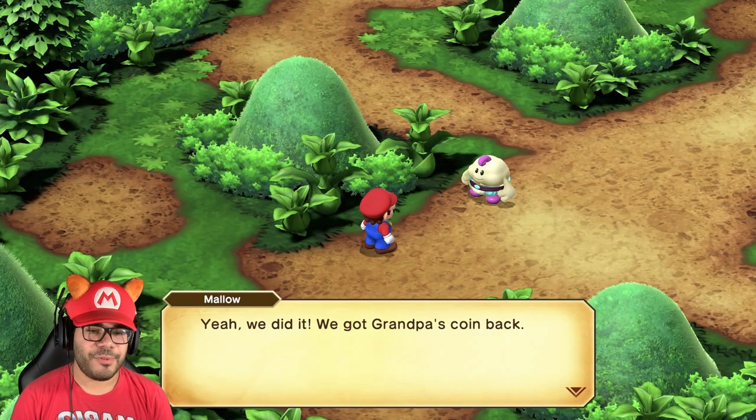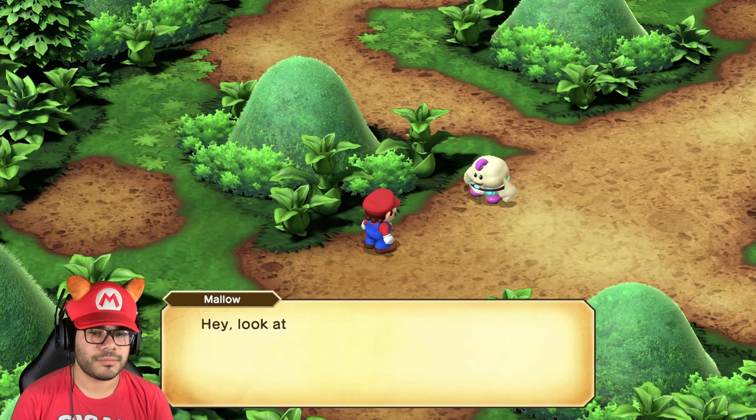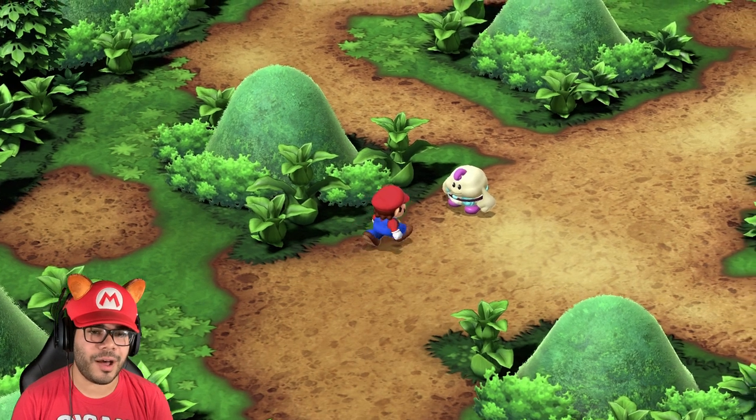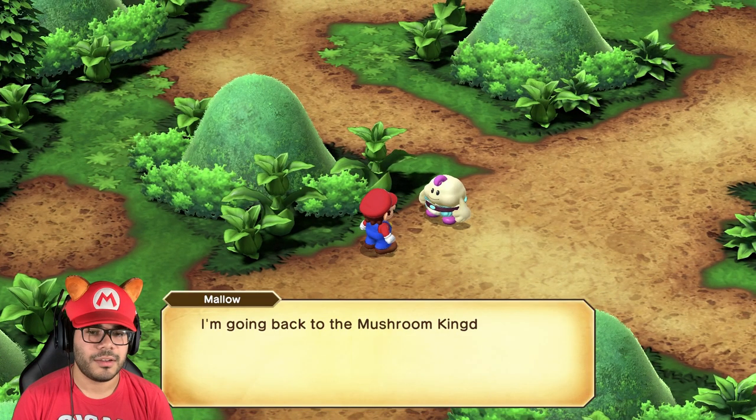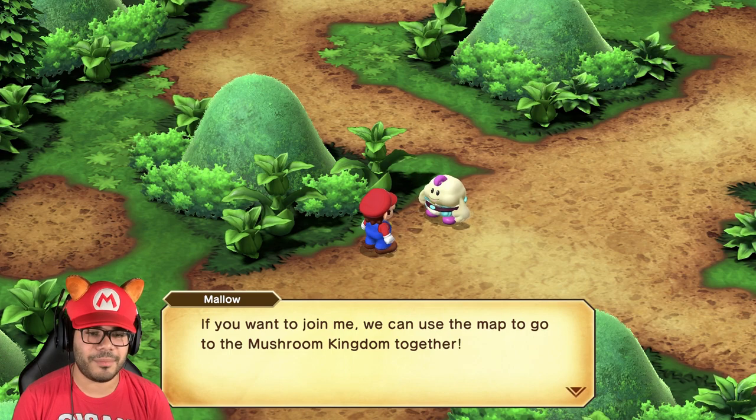Yeah, we did it! We got Grandpa's coin back! I can finish my errand now! Hey, look at this! That Croco guy left a wallet! Found a wallet! I'm going back to the Mushroom Kingdom's item shop! If you want to join me, we can use the map to go to the Mushroom Kingdom together!